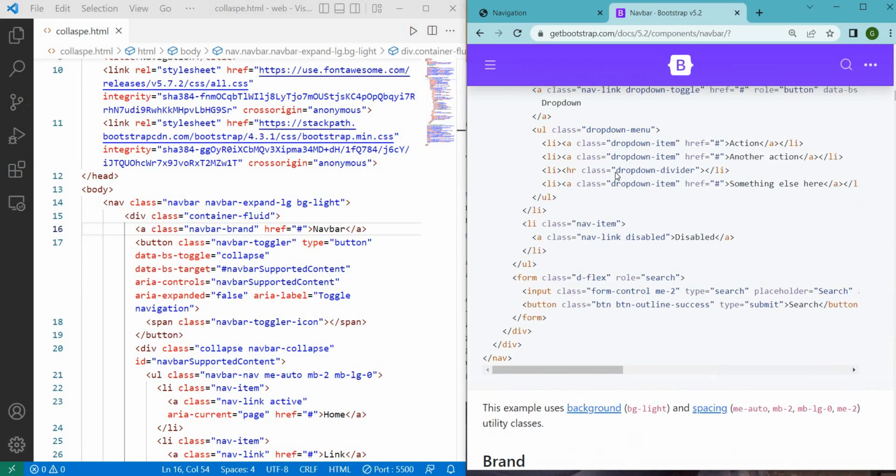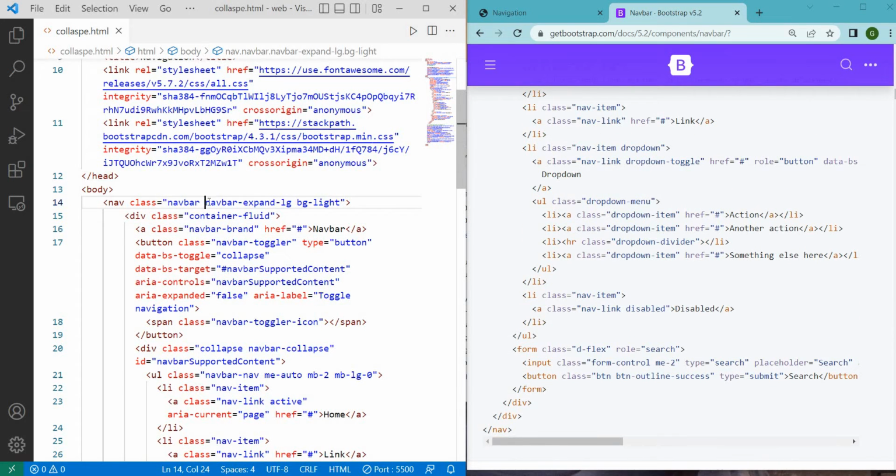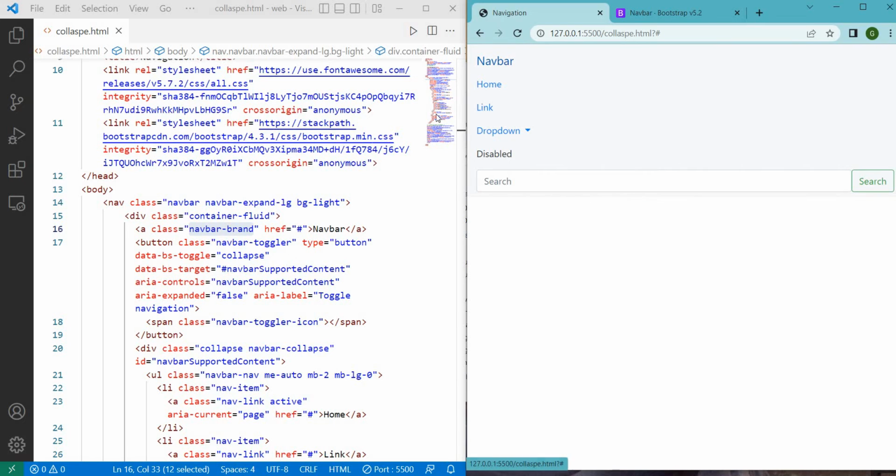So you have seen the various classes being used. Navbar-expand-lg, for when it is large. bg-light is the color being used. Container-fluid is the class that we are using, that covers the entire page. Otherwise, as we discussed in the previous videos, we could use the class container as well. The class navbar-brand is used for the navbar brand, which is a bigger size and a bit bold. The other links are not using this class.